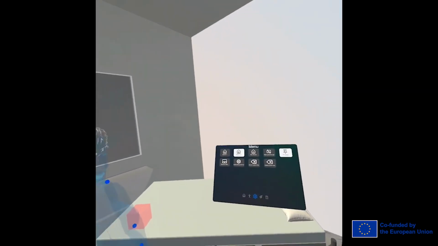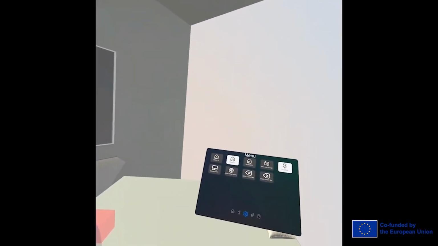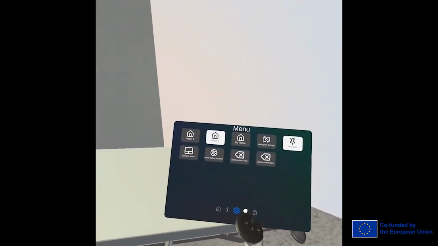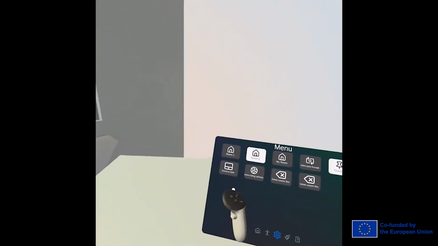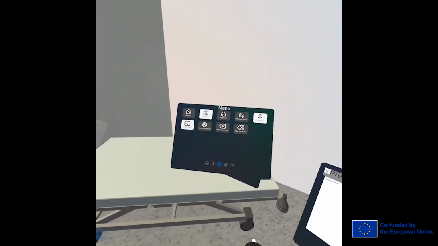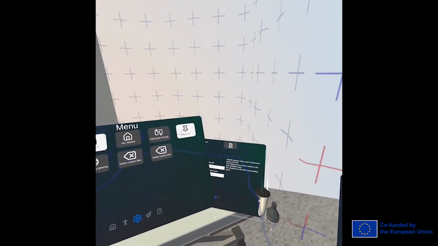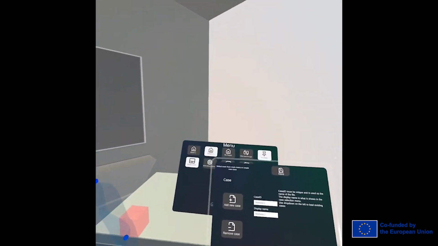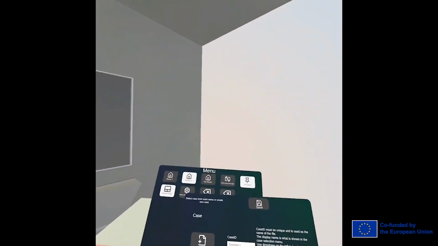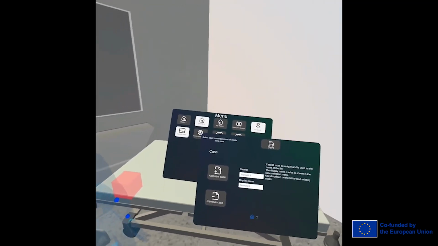Okay, in this last part, we're going to show you how to create your own scenario. So in the menu, you will have to go to the scenario editor. Just go ahead and press it. And another menu pops out. Here you have the option to either edit an already existing scenario or create a new one.